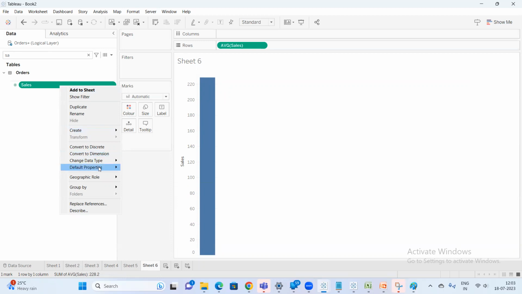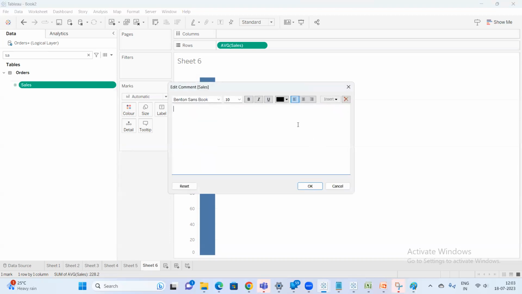Okay, now let's discuss other properties as well. If you want to give some information about this sales, I can write: this is the amount spent by each customer when purchasing products from Superstore.